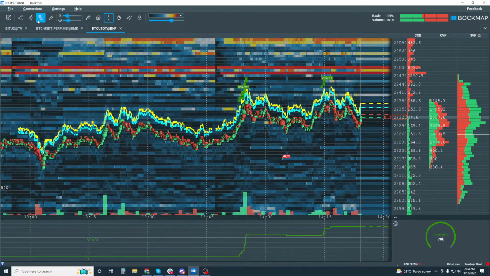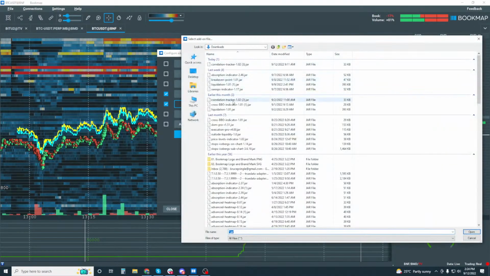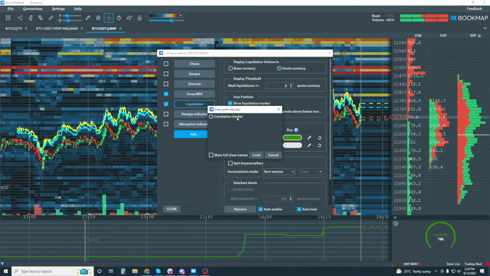Another one, Frosty, would be the correlation tracker in here. So we can try that as well. And I'll have to have the S&P open. Shoot, I'm not sure if I'll be able to do that here.